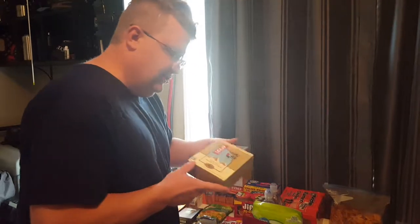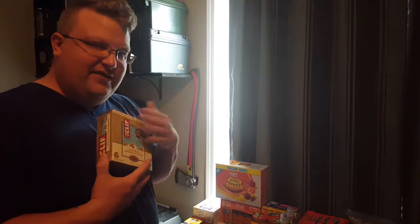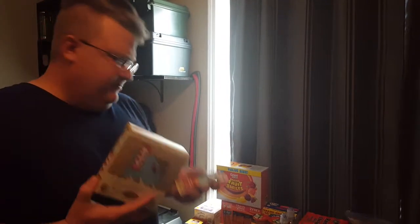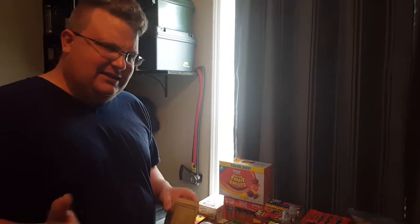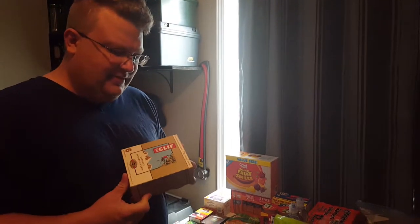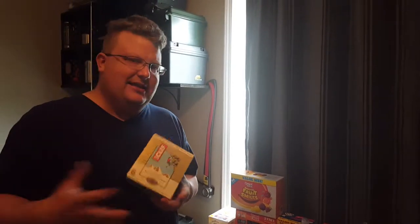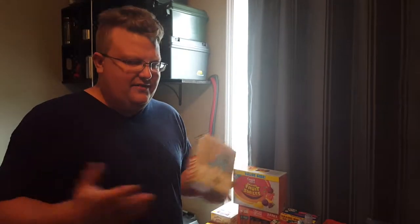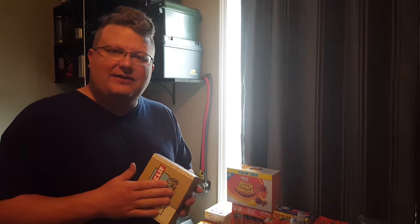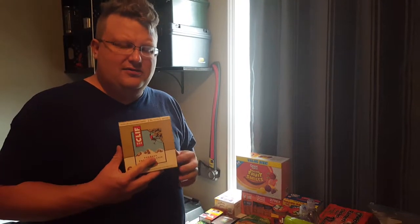We got coconut chocolate chip Cliff Bars. These are my favorite. They're so delicious. Between this one and the peanut butter one, a lot of hikers I've been listening to on YouTube say they're not a fan of Cliff Bars, and I don't know why. I eat Cliff Bars normally, like just for breakfast on the go. You know, I work a full-time job. I've got a serious career, and you don't always have time to eat, and a Cliff Bar will satisfy that.